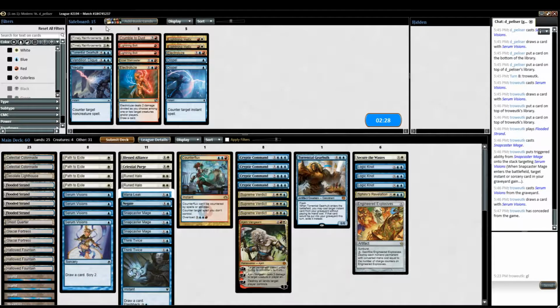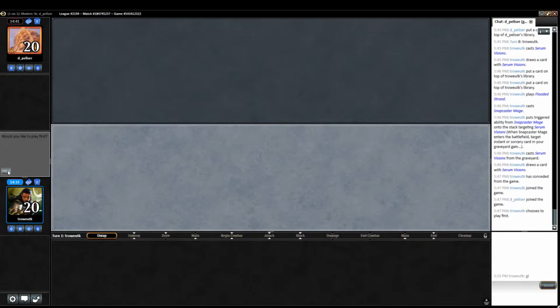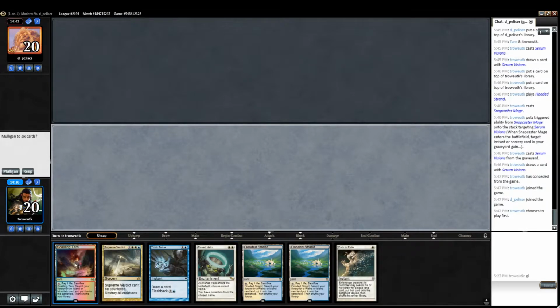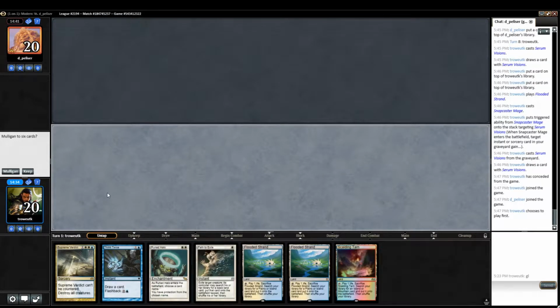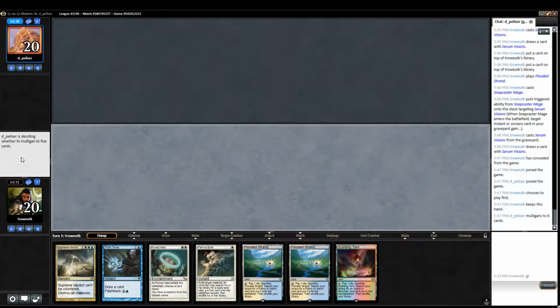Yeah, I think I'm going to keep what I've got. I don't see any reason to bring in these other things here. Alrighty then. This hand looks fine. I'm going to keep it. Opponent mulliganing to 6.